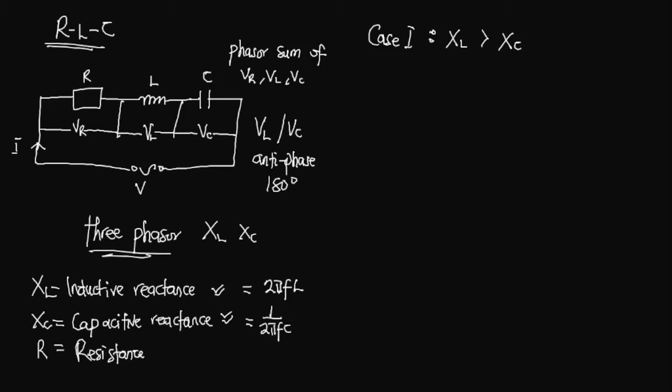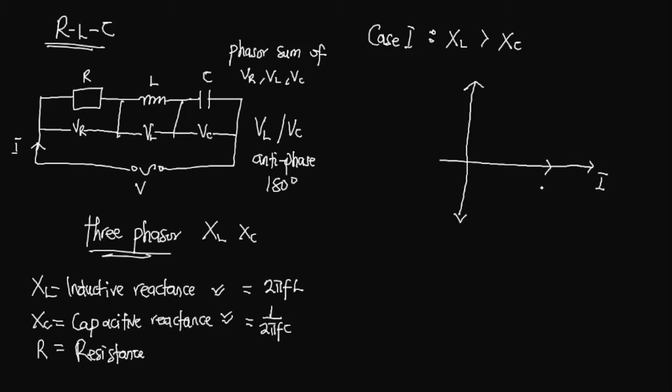Now you can see that the formula for inductive reactance is linear, while this one is inversely proportional. So you can see the reason why we are saying they are anti-phase. So in the case where the inductive reactance is greater than the capacitive reactance, what is the phasor diagram for this particular case? For the phasor diagram, we have a straight line, sorry about my crooked line. Then we have our current in this direction. Because our resistance does not play a role in determining how the phasor diagram looks, it also lies in the direction of the current.